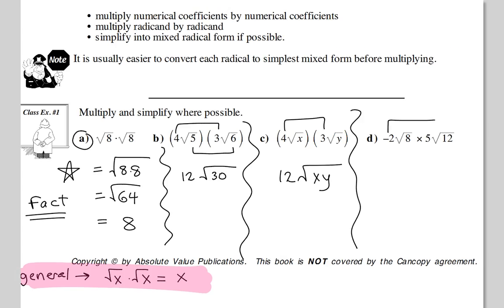Now we have the outside has a negative times a positive. And then on the inside, 8 times 12 is 96, I think. Okay, 96. Anything divides 96. Probably 4. The better one, 16. Zahara, thank you so much for being diligent. 32 is not a square, though. 32 is not a cube either. Oh my gosh. I'm failing today.